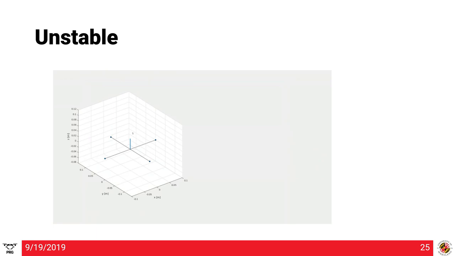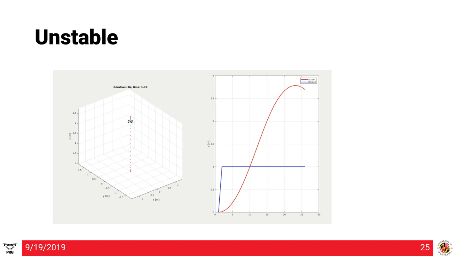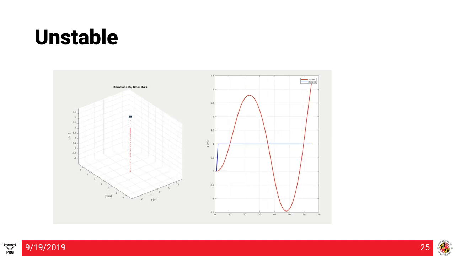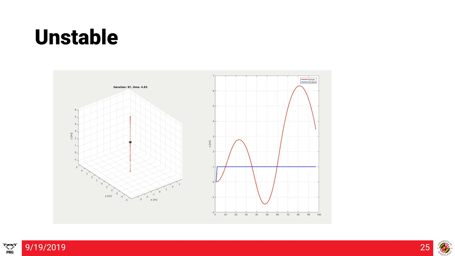Now let's look at the unstable system. See how the quadrotor is oscillating and how the oscillations are increasing over time. That's why you never tune the gains on the quadrotor directly — it can be super dangerous and will likely harm the quadrotor and its surroundings. The ideal way is to create a rough 3D model with a fair estimation of the moment of inertia matrix and other parameters and tune your gains in simulation. The reason the oscillations increase over time here is that the derivative gain KD is negative.